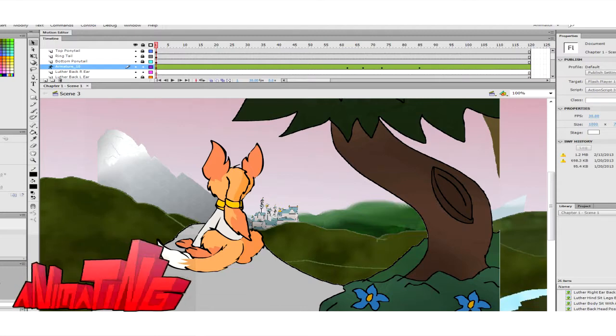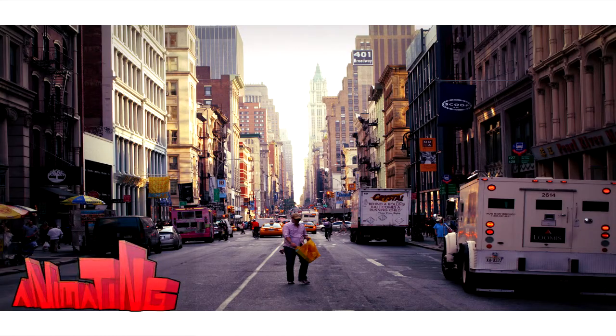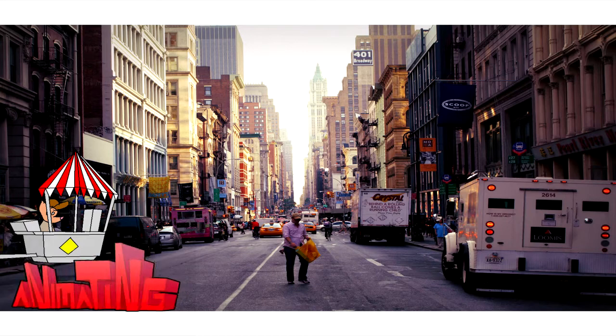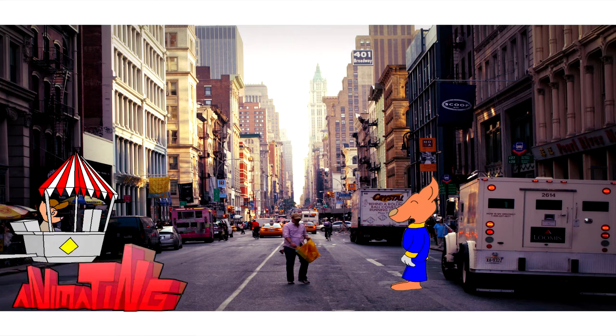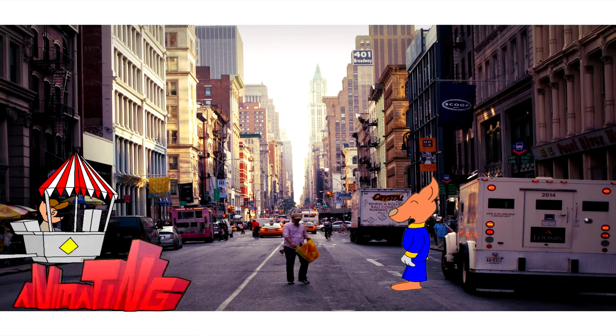But to continue on about keyframing, to start this long story, I hope you can stick around for this. Let's just say I'm filming this scene. Let's get a little city background. Okay, there goes the city. Okay, let's draw a little cart. Okay, there goes the cart. And let's say this guy. Isn't he cute? Anyway, let's say this guy is going to walk to this cart. So I will draw this frame.